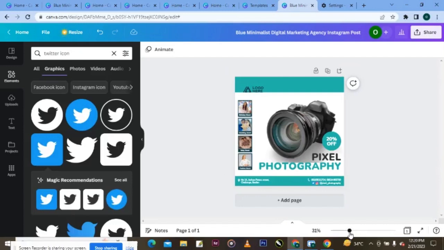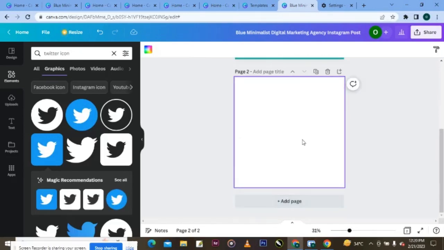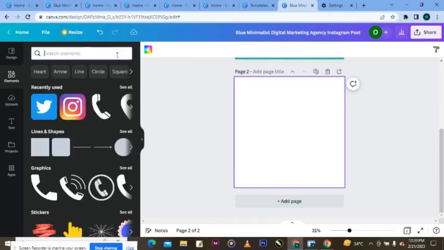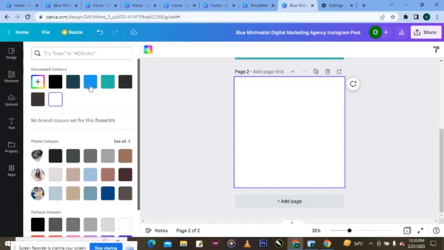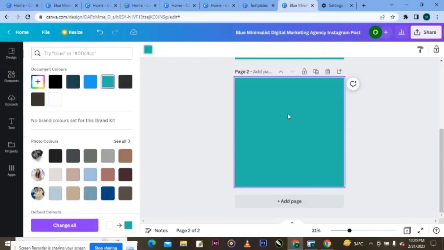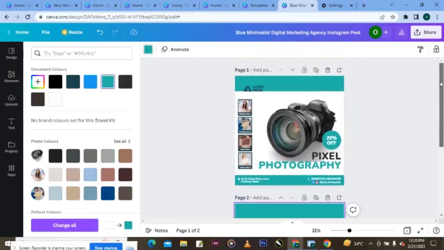We need to bring in a logo here. Now I don't have a logo on hand here, so I could just create a logo for my design. So you can go to another page by adding a page. So I need a logo for a photography brand. So I'm just going to create something very fast. It's not a class where I'm going to be teaching how to make logos, but just something that I need for my design. So I use the same background so that it can fit to what I have here.